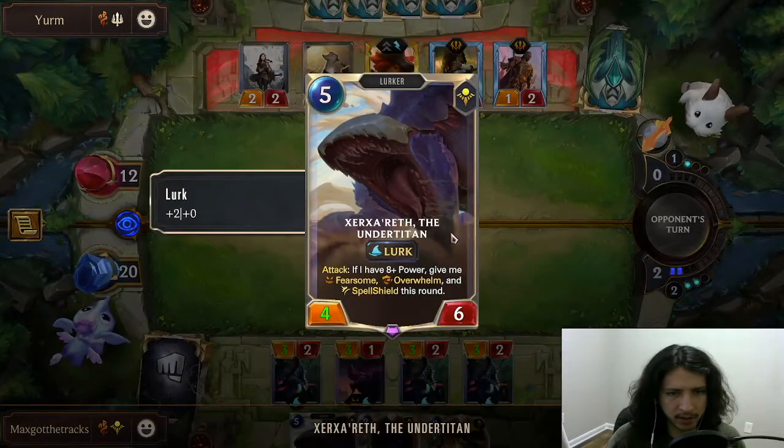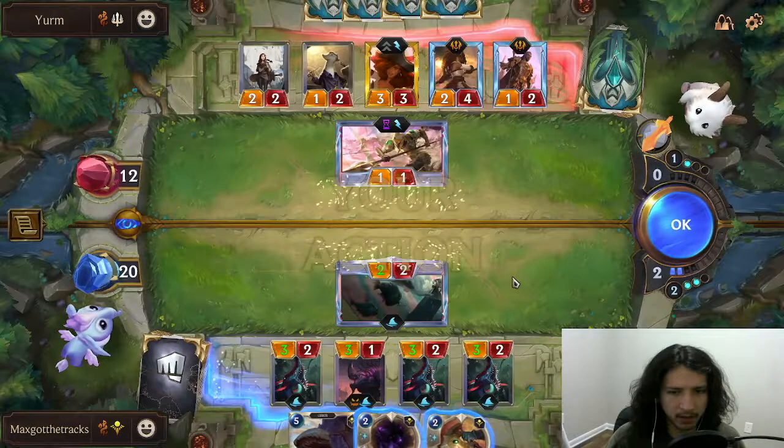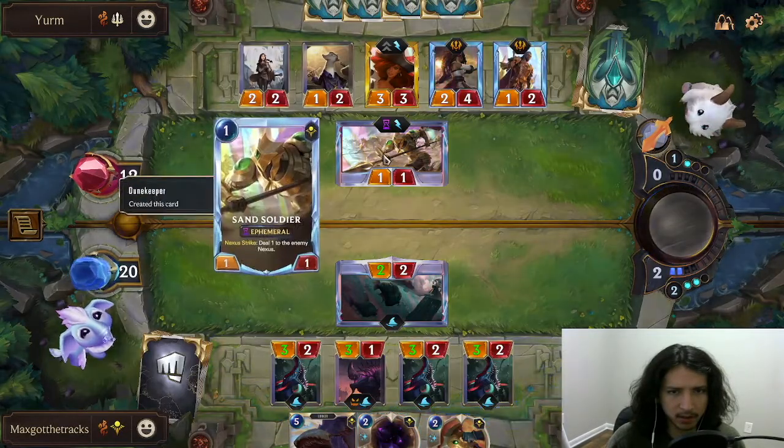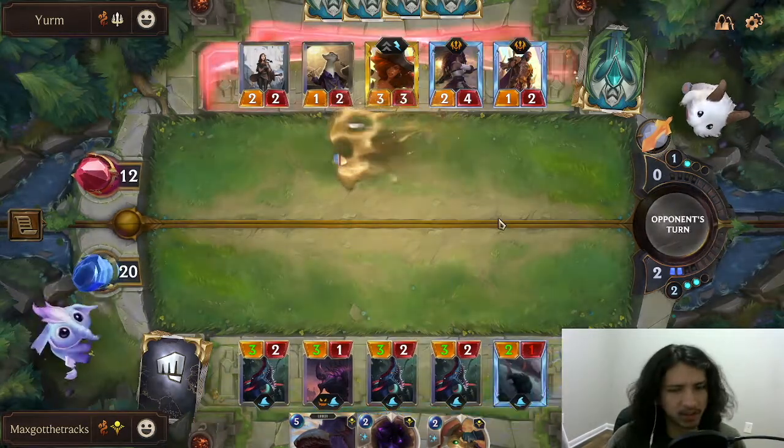These 2 cards have a lot of synergy because if it gets over 8 power, then the Ruthless Predator is very valuable. Yeah, we just see them block with a Sand Soldier. Perfectly fine with me.